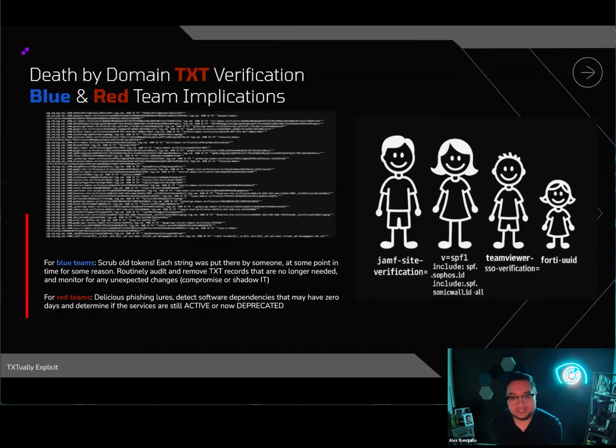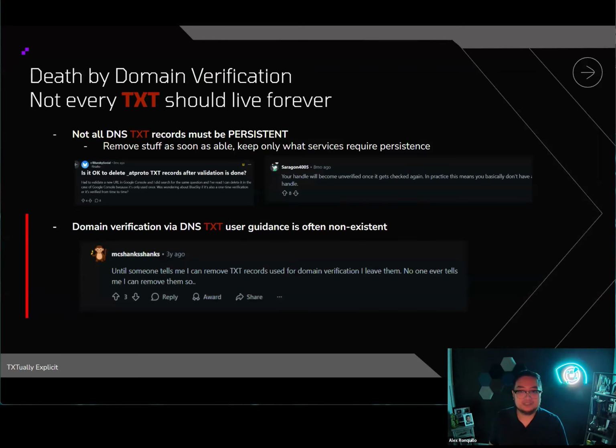On the red team side, yeah, I use these broadcasted vulnerabilities basically to map out software dependencies, and save them for potential zero days later. A little bit rare, but it is a useful way to find software users. Also a very useful way to create delicious spear phishing lures, because if they verify that people at that domain are used to seeing a particular SaaS around, your phishing lures may be more effective that way.